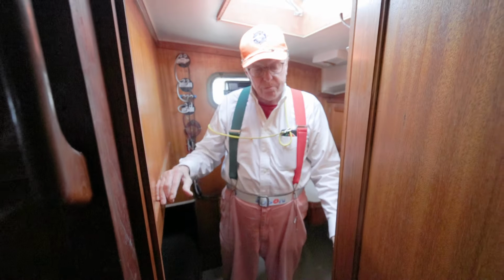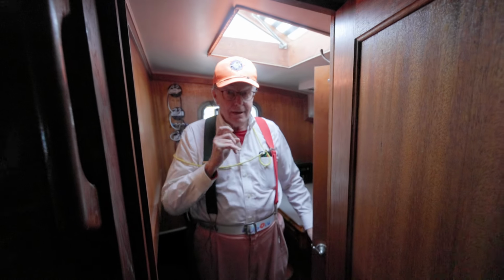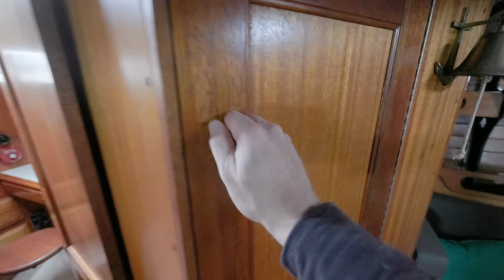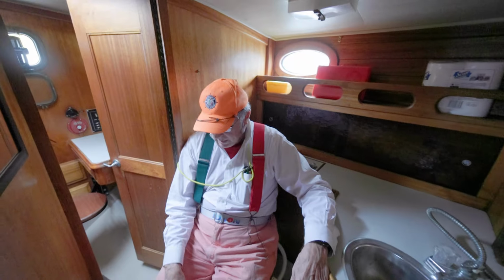You know what I have else back here in my owner's stateroom with nav table? No. I have a head. Oh. Yeah, you know what kind of head it is? I think I do. Well, you want to come in? Yeah. Say please. There you go, that's polite. Okay. Occupado? Yeah. This is big. Look, my knees aren't bumping into anything.